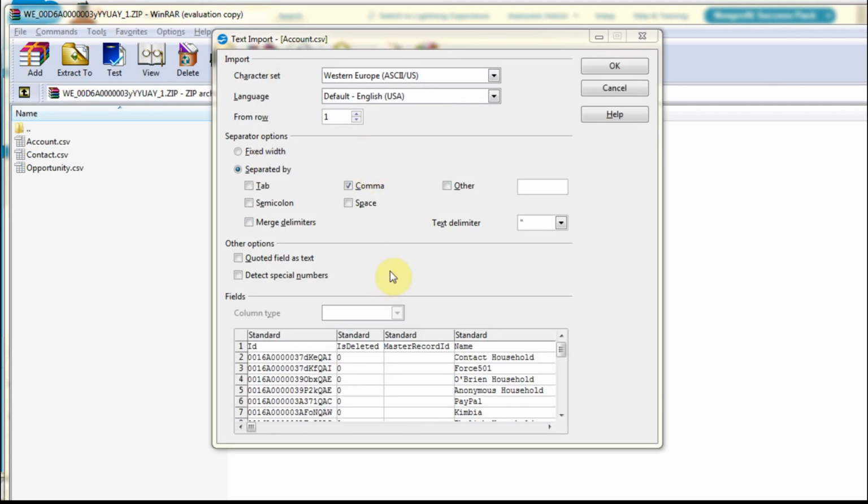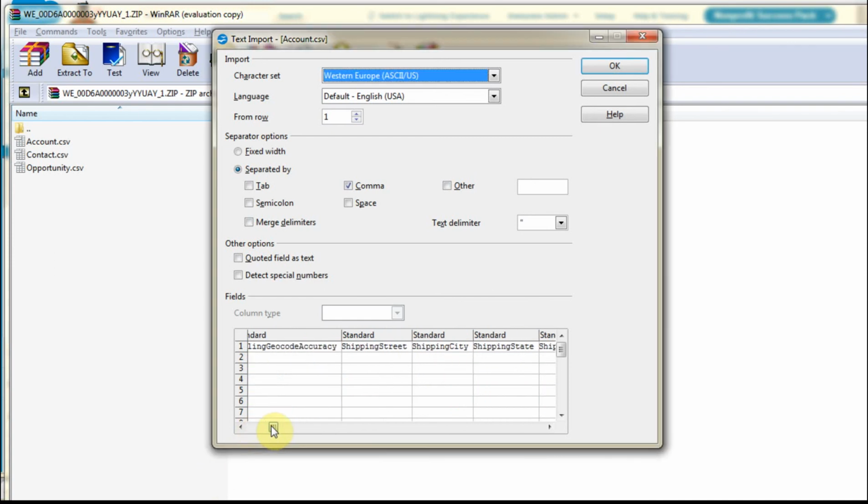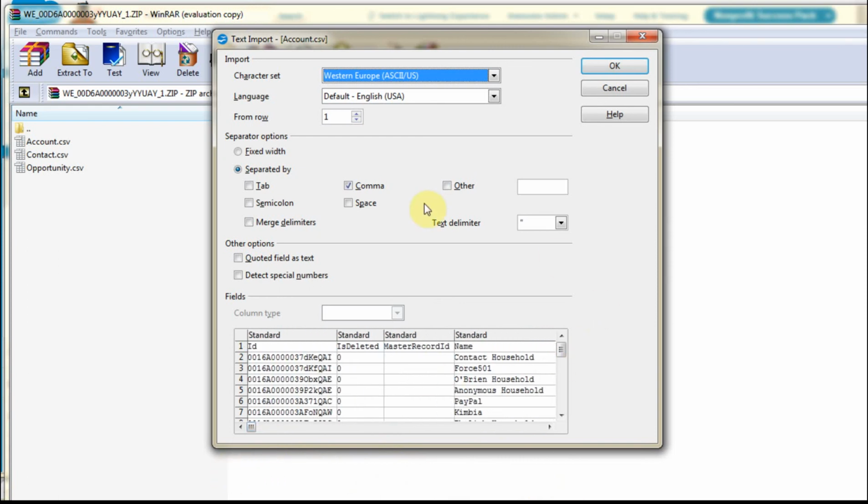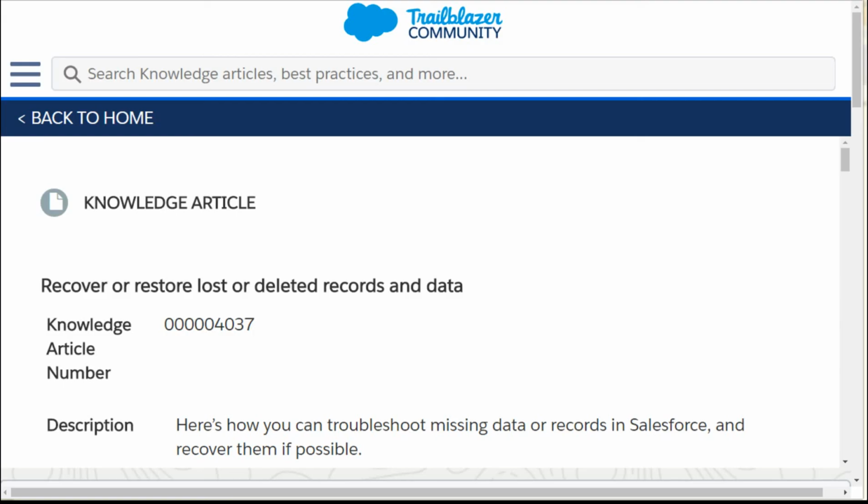Here's a text importer, and what it's showing me is that I've got columns here, master record name. You see you're pulling those across. And then I can look at standard information that they're pulling. And we can see that I've got lots of information as part of this file. So what would you do with that information?